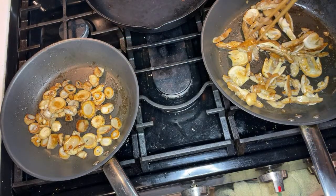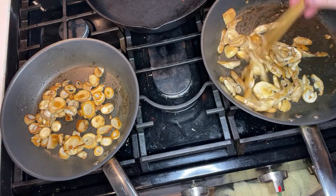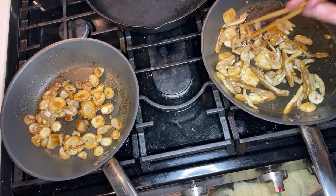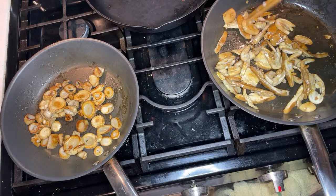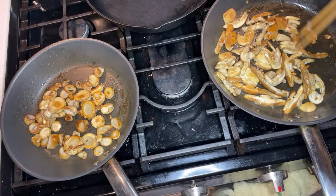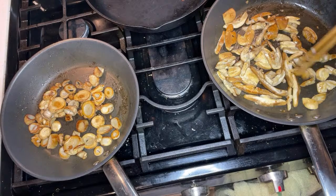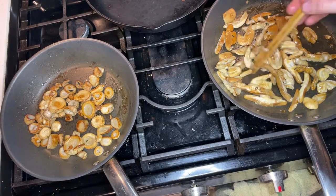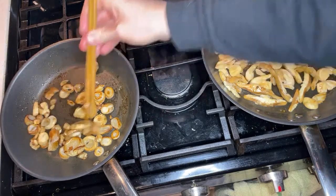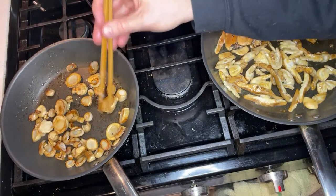Thanks for hanging in here with me, getting this late night cooking done. Gosh, these look good. Oh man, I am so looking forward to trying this. Every year I get a little freaked out when I find these because it's kind of scary to think about eating an Amanita. Over the years, I've gotten more and more sure of myself, and I'm absolutely positive when it comes to this mushroom. I'm certainly not going to eat something that I'm not totally positive about. It's still intimidating to consider eating something that does have a toxic lookalike.